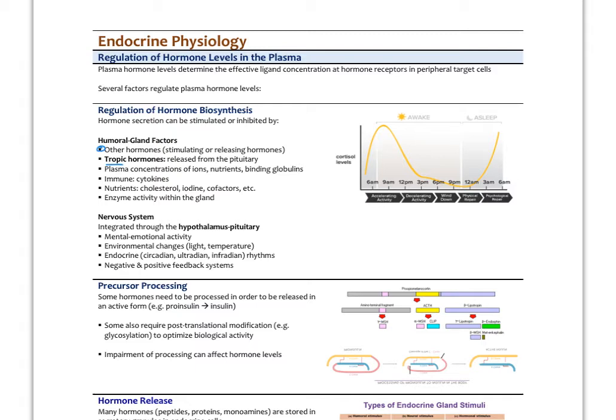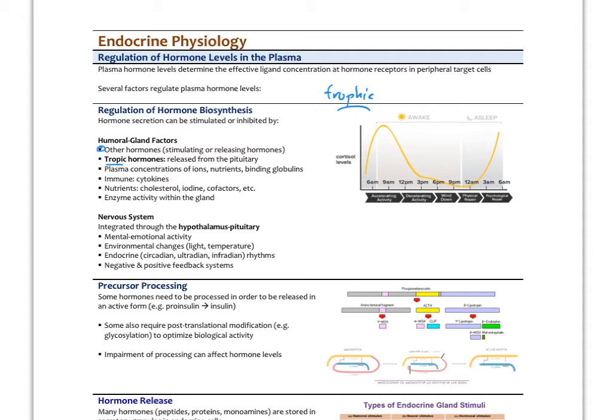Notice that word tropic. There's 2 words here which often get confused. There's tropic and there's trophic. Tropic means it's like a peptide from the hypothalamus. It stimulates another gland to secrete its hormone. That's a tropic hormone. A trophic hormone, on the other hand, is any hormone that stimulates growth or proliferation in tissues. So a lot of people get those terms confused. Trophic, again, stimulating growth or differentiation, versus tropic, more like a signaling molecule to tell a gland to secrete another hormone.